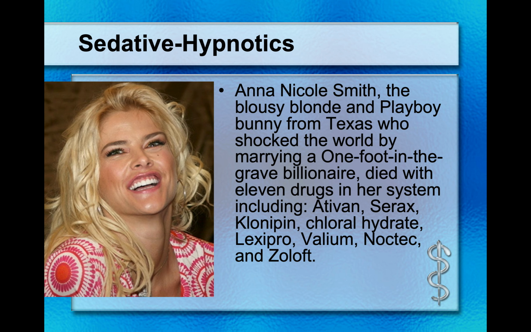Anna Nicole Smith, the bawdy blonde and Playboy bunny from Texas, who shocked the world by marrying a one-foot-in-the-grave billionaire, died with 11 drugs in her system, including Ativan, Cirax, Klonopin, chloral hydrate, Lexapro, Valium, Noctec, and Zoloft. Strangely enough, she died 2 days after her son died of a drug overdose in her room. She'd just given birth to a child, and he came to celebrate, and he died of a drug overdose. 2 days later, she died of a drug overdose, even though she had just given birth to a baby.